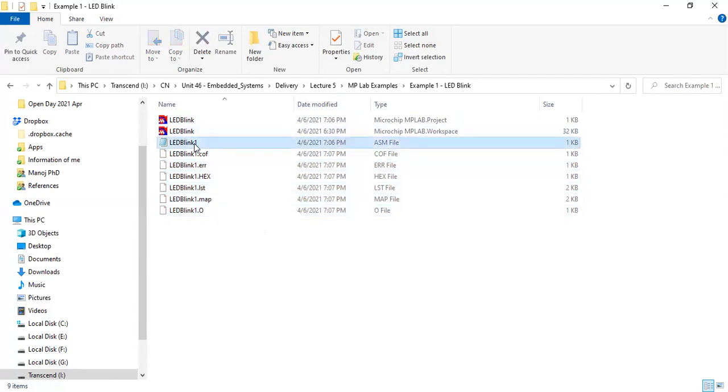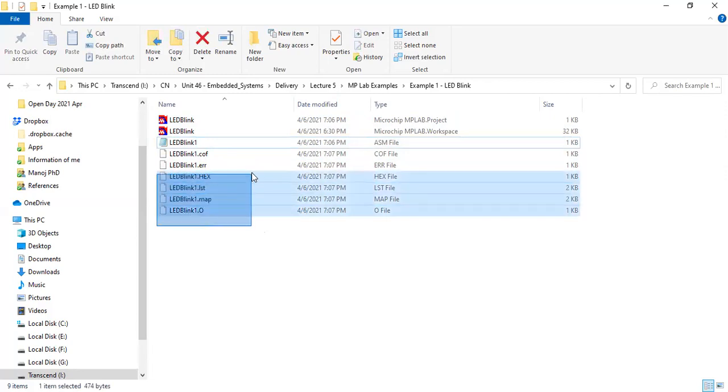Yeah, this one is the file that we can understand, right? And these are the file extensions that can be understood by the computer, right? So when we do the actual program, these are the files that are understandable by the computer.